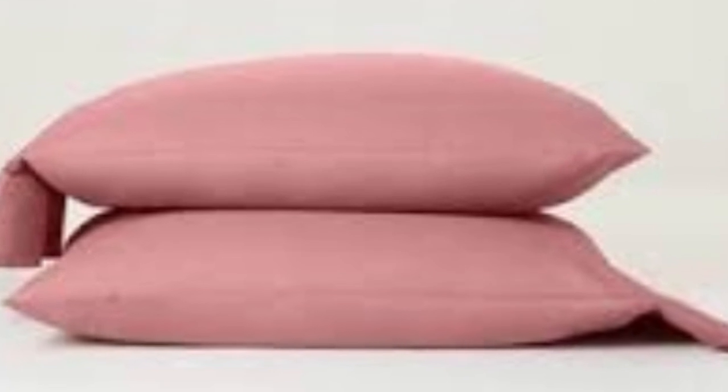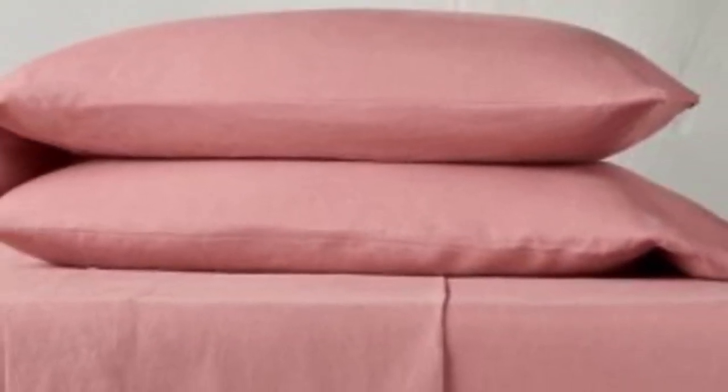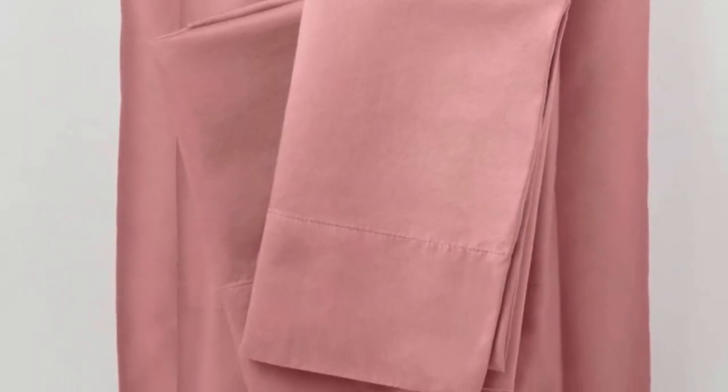The fitted sheet comes with a wide elastic band and an additional strap at each corner to hold it tight to the mattress, as well as tags labeling the top and bottom. Plus, it has the deepest pockets of any sheets on our list. It's able to accommodate mattresses up to 18 inches tall. We found them to fit securely to a 15-inch mattress topped with a mattress topper, and after tossing and turning on these sheets, it was clear they weren't going anywhere.